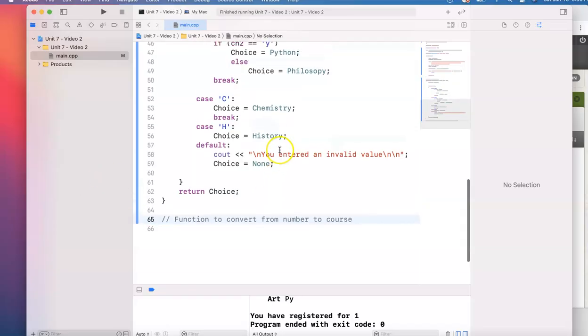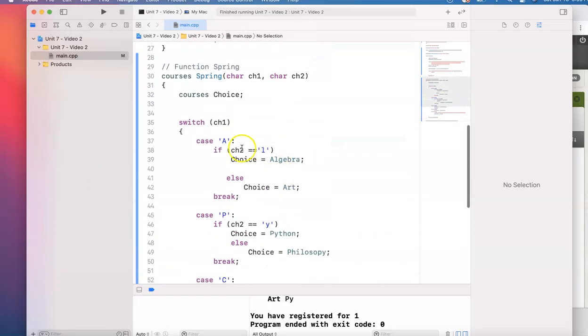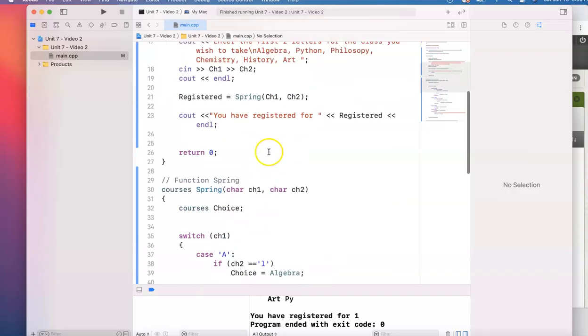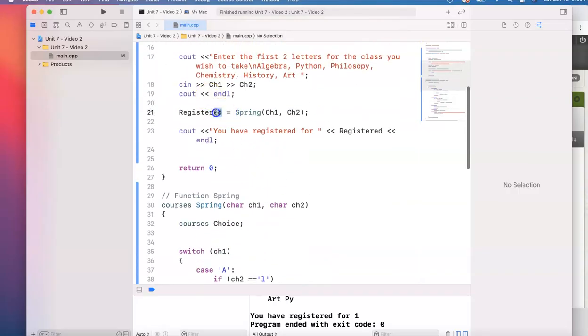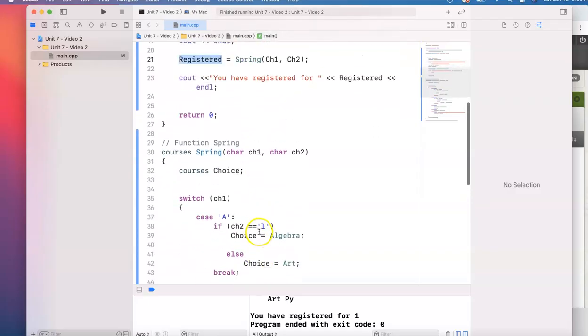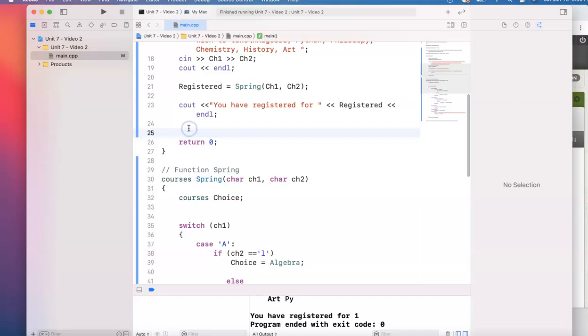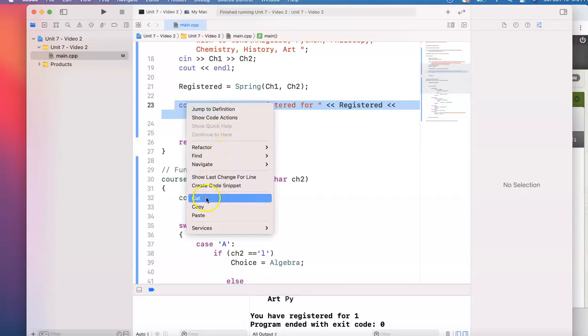So here we go. We know the result coming in is saved in the location called, where is it? In registered. So let's send that value registered to another function. So here's the main program. I'm not going to write this one yet. I'll cut this one.